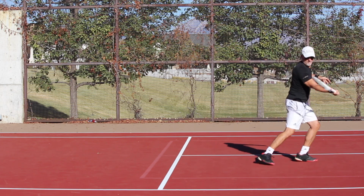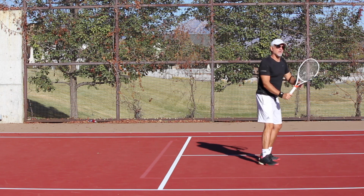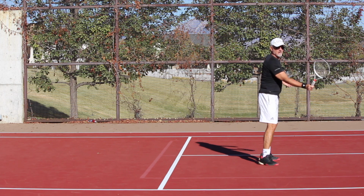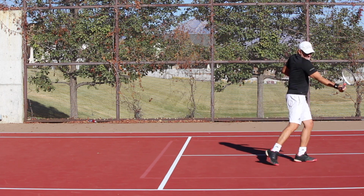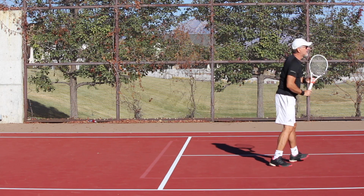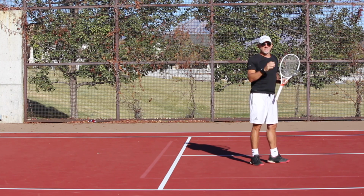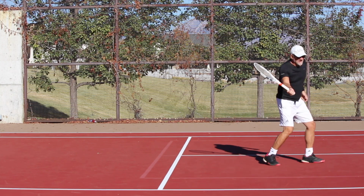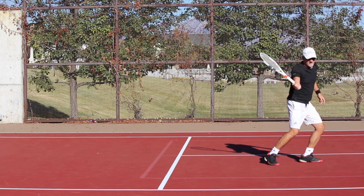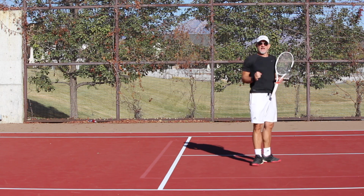So it's going to be boom, like that. So I'm here, boom. Now, if I don't have time to step into the ball, I can still hit a pretty offensive volley just by making sure I'm releasing that racket back and coming down into that ball. And again, a good follow through, that's another thing. People think, oh, there's no follow through. Absolutely, there's a follow through. But it's not all the way out like this, obviously. But I'm going to be here, come down, stop about right there, and come back. So that's the forehand volley.